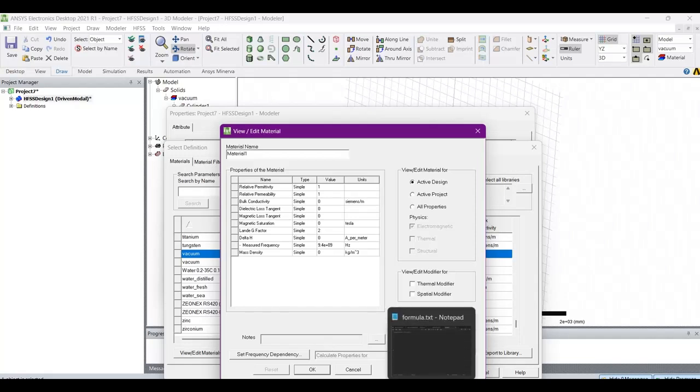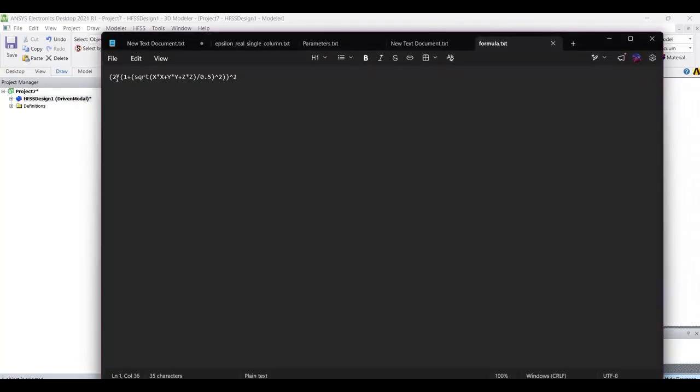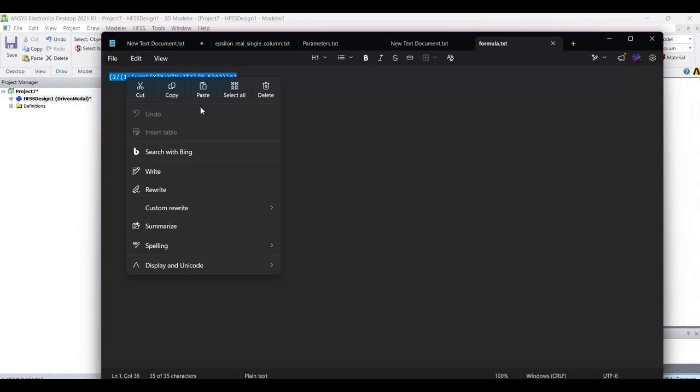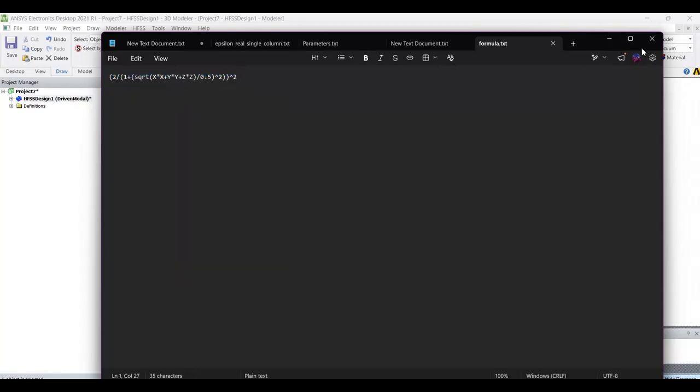Now for this material, we have the formula, that is 2 upon 1 plus, then in a bracket under root x square plus y square plus z square upon 0.5, and the whole square of this term. This formula was written in Notepad, so just write this formula in Notepad, select it and copy it.